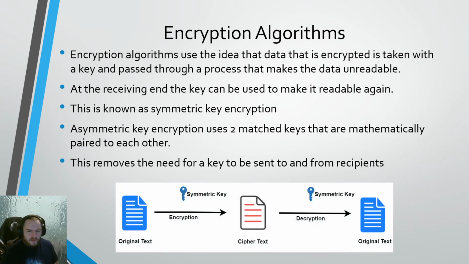Because symmetric encryption is like this graphic on the bottom, where you've got, say, a file, and you use a key to encrypt it. Then you send the cipher across, so basically the encrypted text or an encrypted document, with the key, and then you decrypt it to the side. It's prone to people hacking in or stopping it halfway through transmission and opening it up to see what's inside.